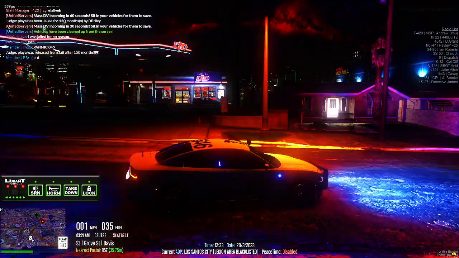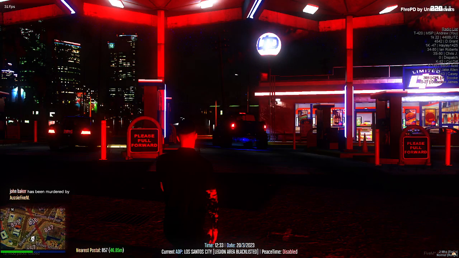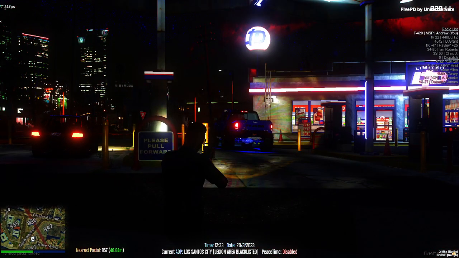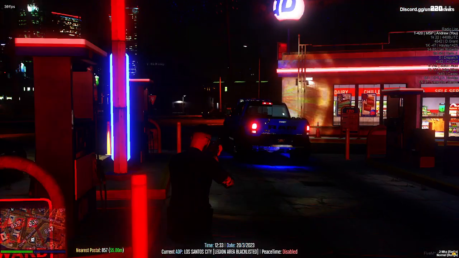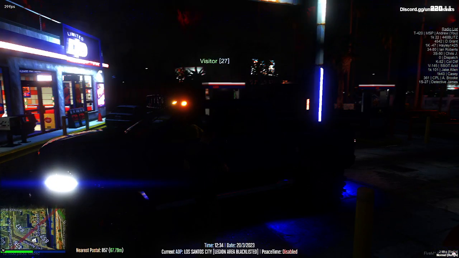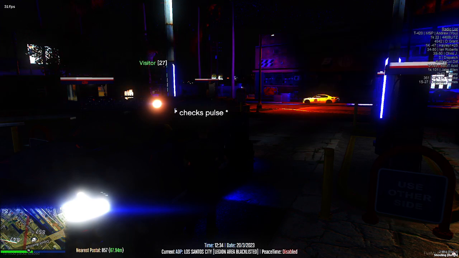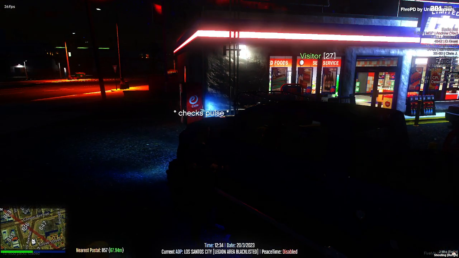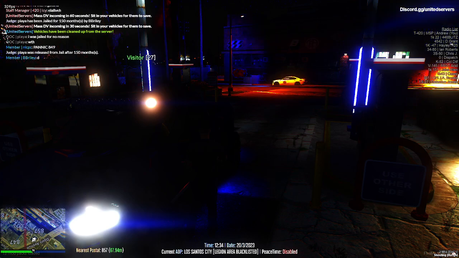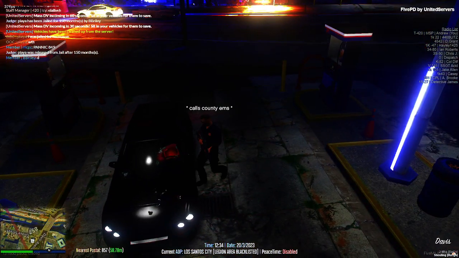Shots fired at Grove Street, black vehicle. Suspect down, black vehicle. Driver hopped in there shooting at the gas pumps. Do not move. Do not move. You're fine, sir. Guy died.